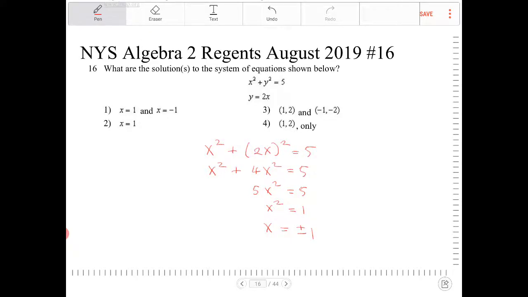Since x is equal to plus or minus 1, and I know that y is equal to 2x, when x is equal to 1, y will equal 2, because if I substitute in 2 times 1, I get 2. When x is equal to negative 1, y will equal to negative 2. So I actually end up with two different answers here.